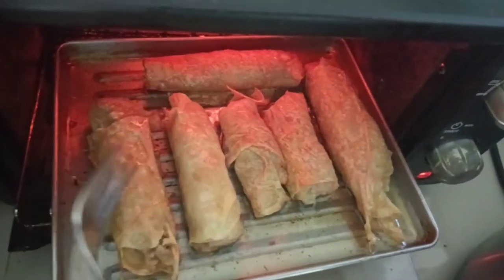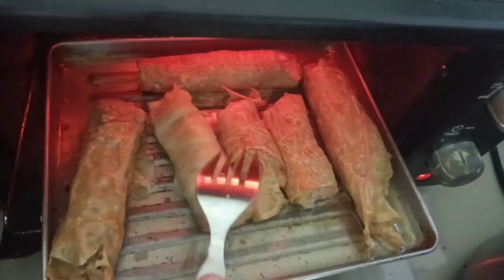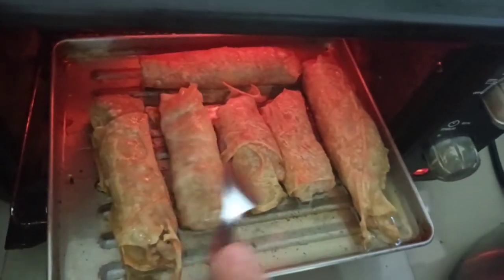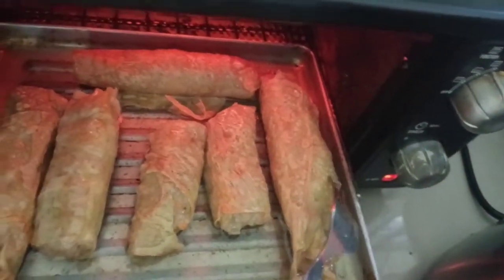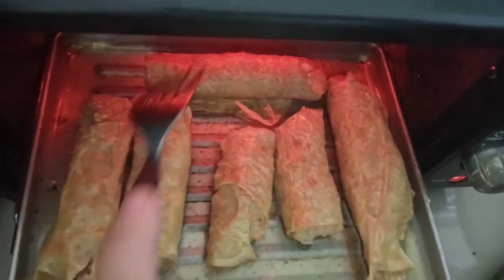It's using this oil. Then I'm using the frying pan. Yeah, it's good. Look at that. Wow.